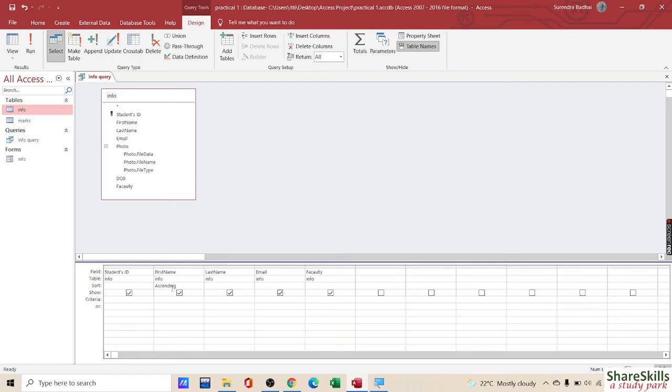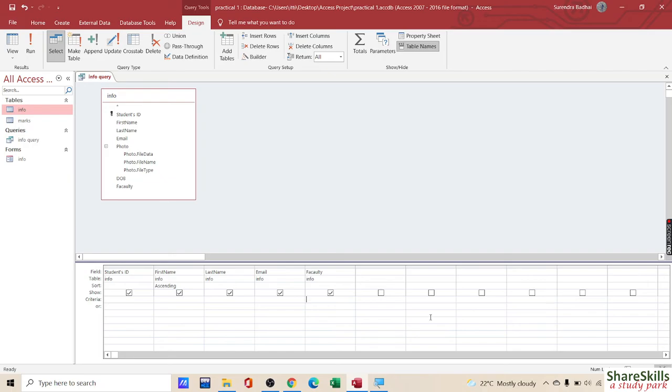Okay, so name should be in descending order. I'm not going to do anything in last name, but for faculty, I'm going to use ascending order, and in criteria I'm going to use something like a wildcard.